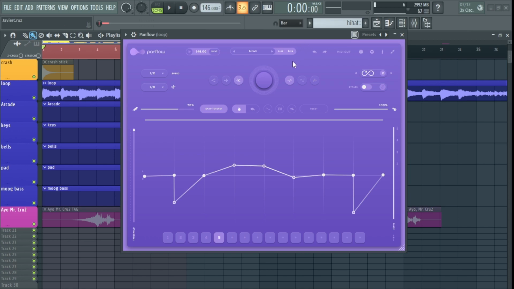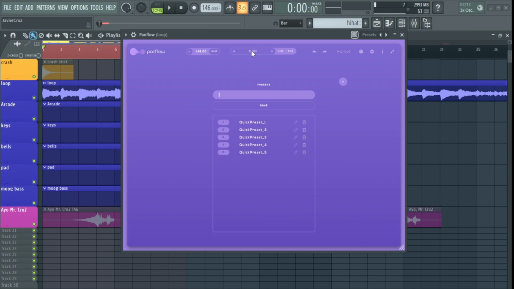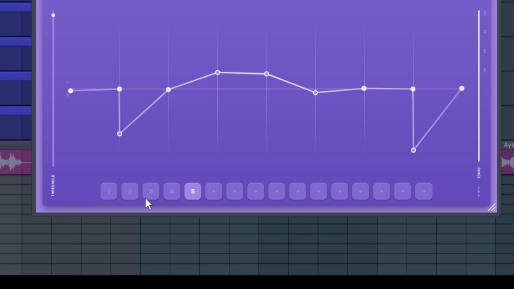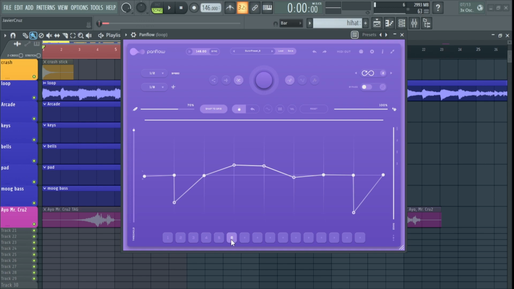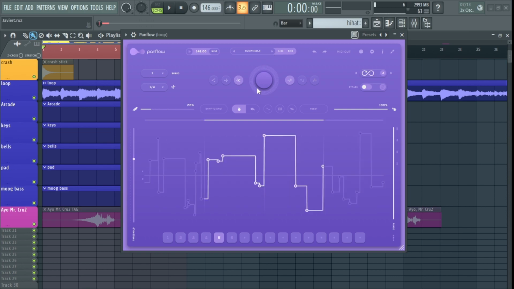The only complaint that I would have is that you're not really given presets per se. When you create something, let's say I go here to default, I have created my own presets, and these presets are associated with these quick slots that we have down here. So if on this one I wanted to save this as 5, or I'm sorry, as 6, now I have preset 6, and you can bounce back and forth between those up here. It's kind of hard to see, but it says 1, 2, 3, 4. You can bounce back and forth between those in the preset selector, but you're not necessarily given presets per se.